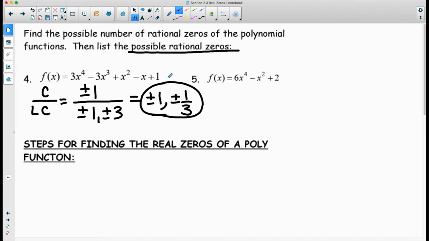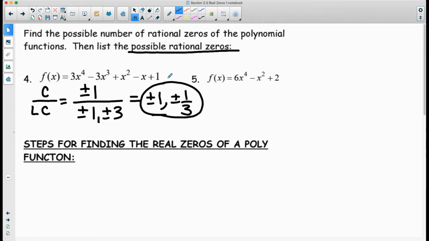So like I said, back when you didn't have your calculator, you would have to do synthetic division those 4 different times to see if you got 0 as a remainder. And it could be that at the end of all of it none of them worked, because maybe you have an irrational number or something like that that went through. Okay?